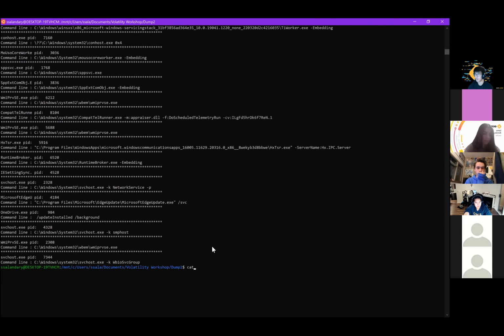So we can first try to just output the whole thing, but that's a bad idea. As we can see, you can't read any of this. It's illegible, it's a mess. It's going to be the same thing with the other one. So we want to get a bit more specific.